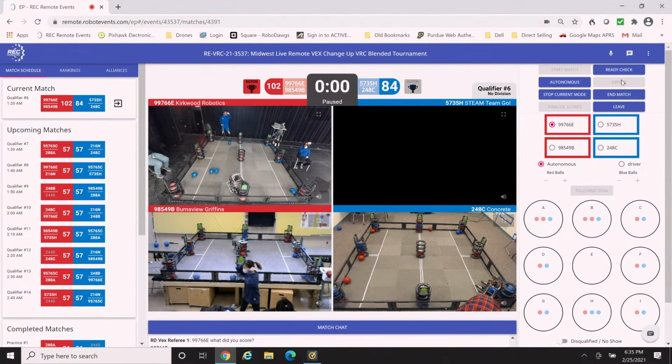Well done. All right, so our refs are doing the scoring. Red has the autonomous advantage, and they've done some pretty nice work on the field. We can't tell what Steam Team did, so we don't have a clue. Concrete, I see 4 blue balls laying around, and they are touching a corner. Looks like they are missing 1 blue ball, the one up by goal C. Some different strategies by the different teams on which towers they are touching in this match. Of the 3, only one of them is touching the center.